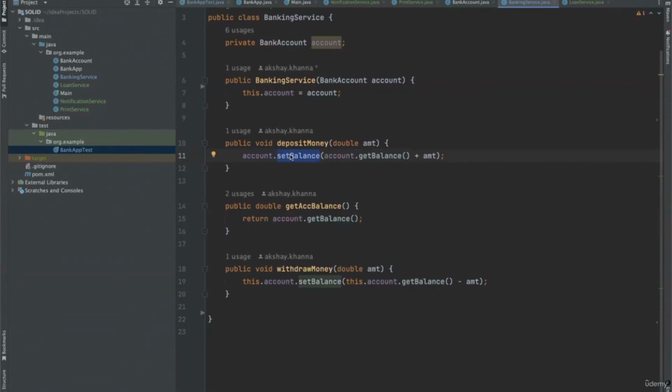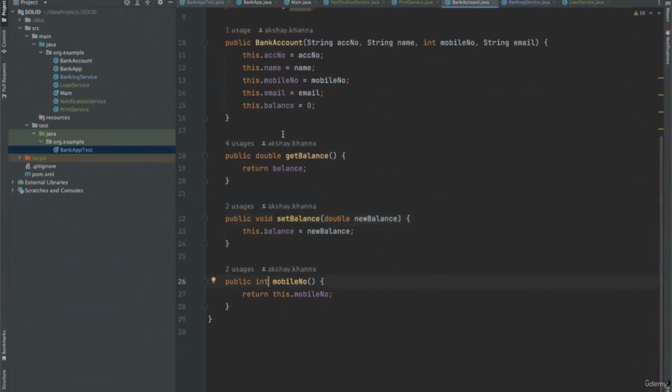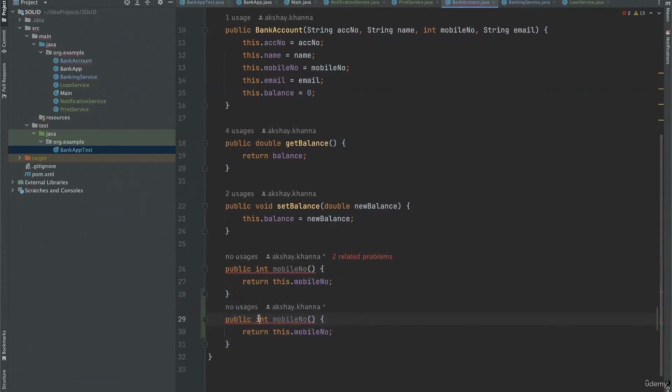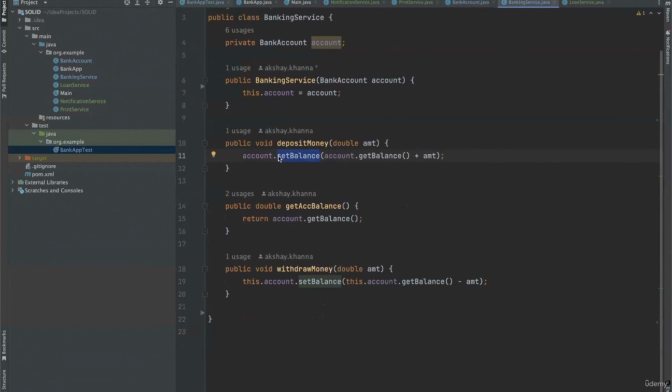So instead of doing this, I can have one more method here, which I can call update balance. And then, whatever, I can say add money. That seems better. I'm adding money to my account, so I can simply say add money because I'm actually adding money, right? So I can say this dot balance plus equals, and whatever amount I'm getting. So I can have a double amount here.